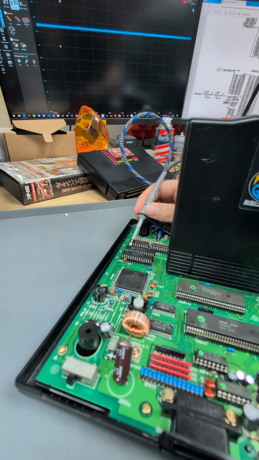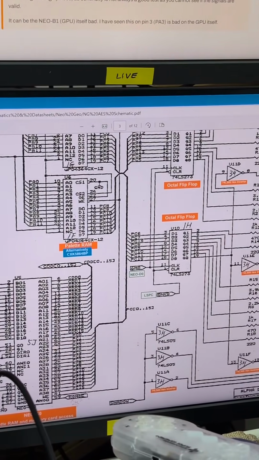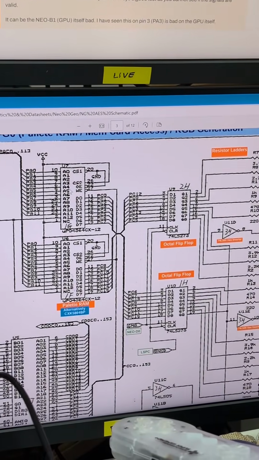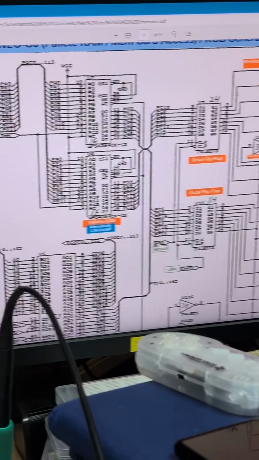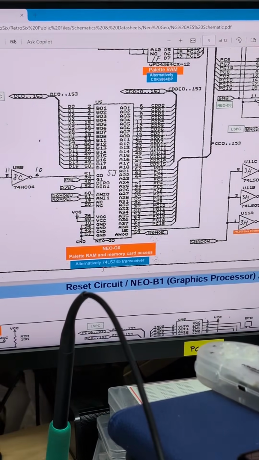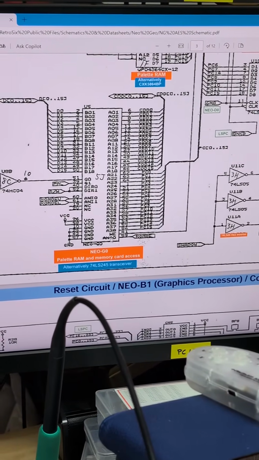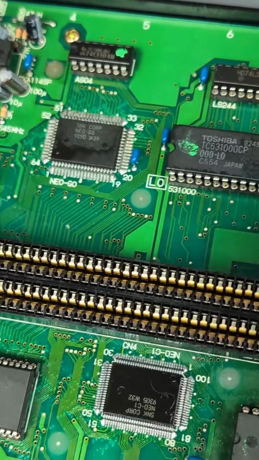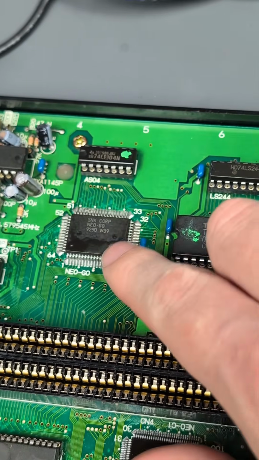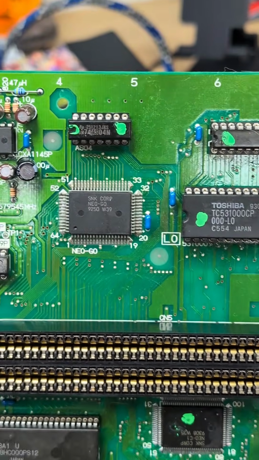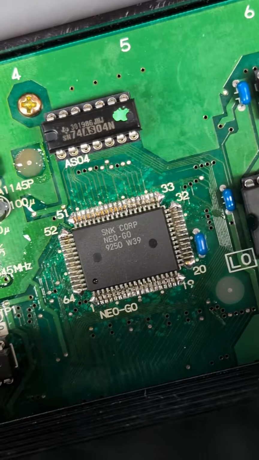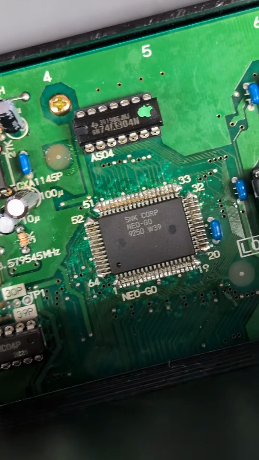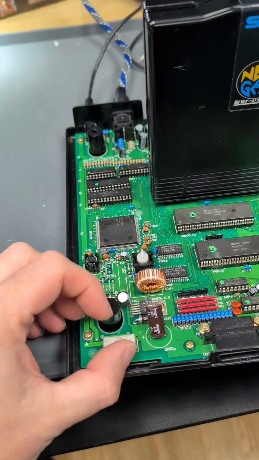So that's something. If we take a look at the schematic, we've got the palette RAM here. We've got the write enable pins tied together as we know. And they go to the G0, which we know on pin 41. So now we know the write enable is controlled by G0. Probably much quicker is let's hot swap this G0 from the customer's other G0. And with the new known working G0 on, let's give this a go and see if we get anything different.